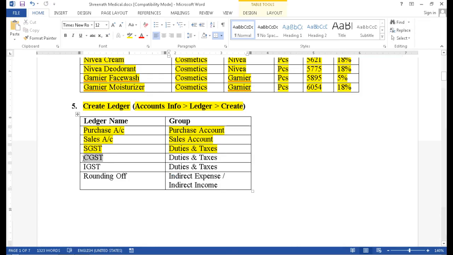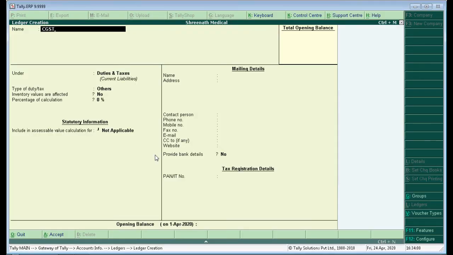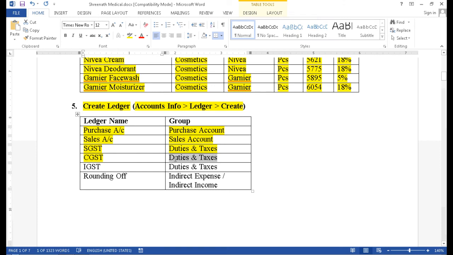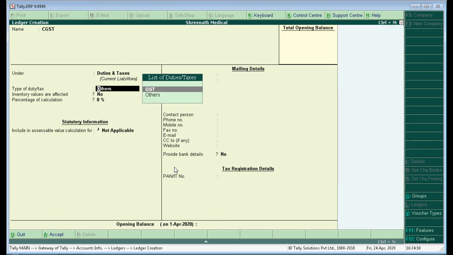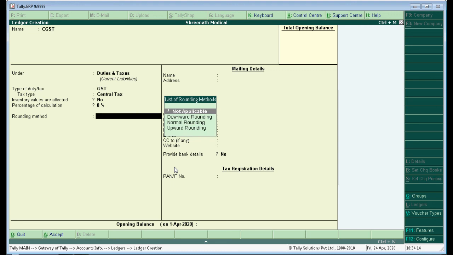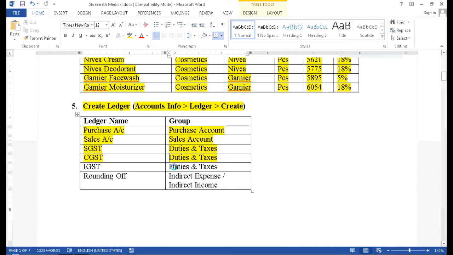Then we come to the next ledger, which is CGST, the central GST. The group will again be duties and taxes. Then the type of duty is GST, and the tax type is central tax.